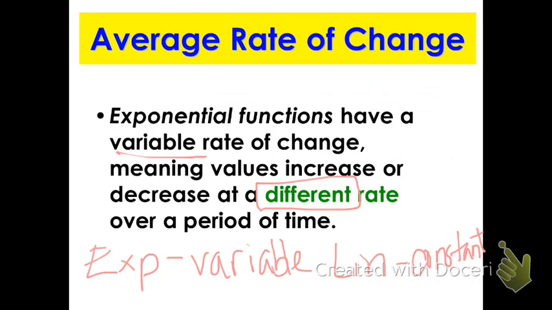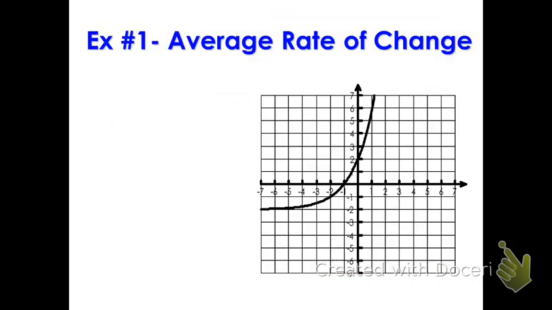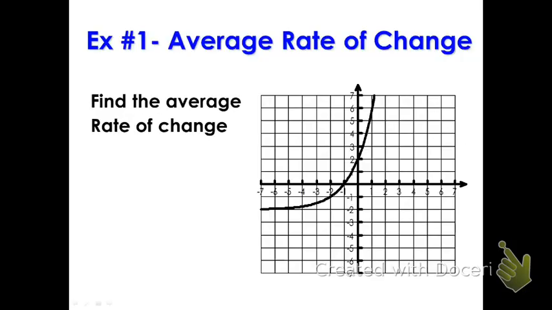Alright, let's keep moving. Alright, so we got that. So let's look at the first example. What we want to do is talk about the average rate of change for this function. Now, we know this function is an exponential function. So in order to find the rate of change, we want to use the slope formula that you guys had earlier. Okay? Alright, now we got to figure out the interval. So, to find the average rate of change for interval -1, 0, what you're going to look at is, these are considered as x1 and x sub 2. This is not x and y.